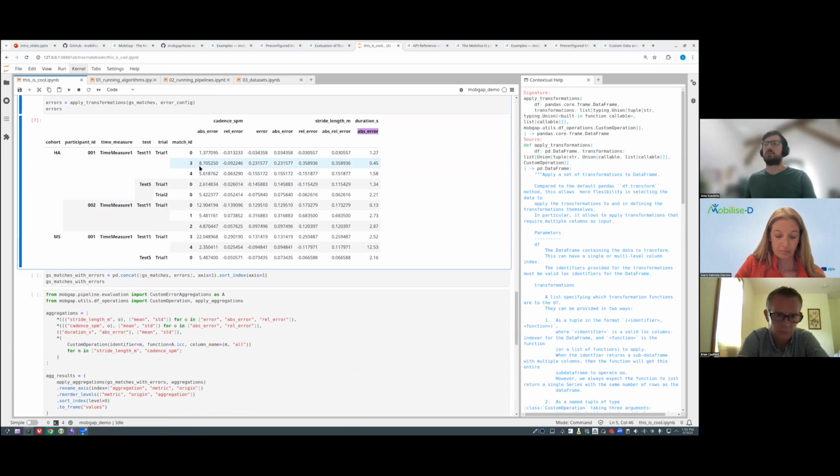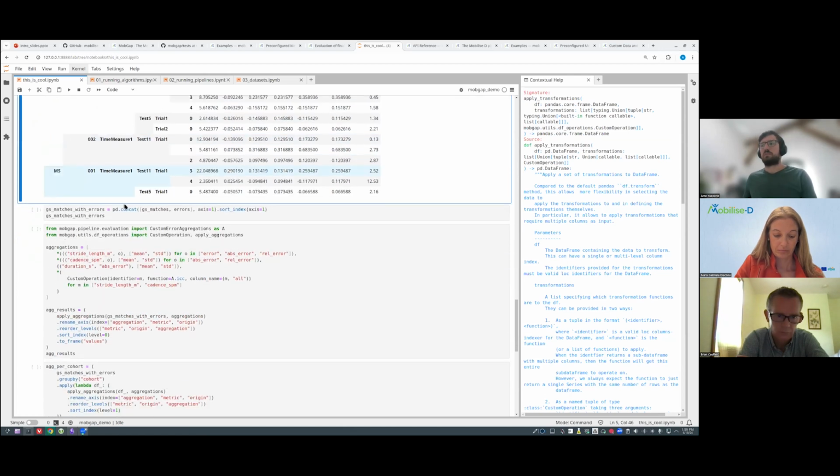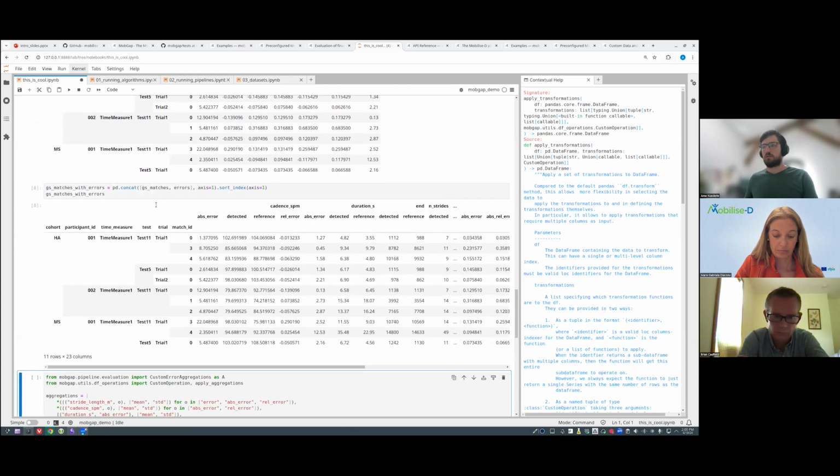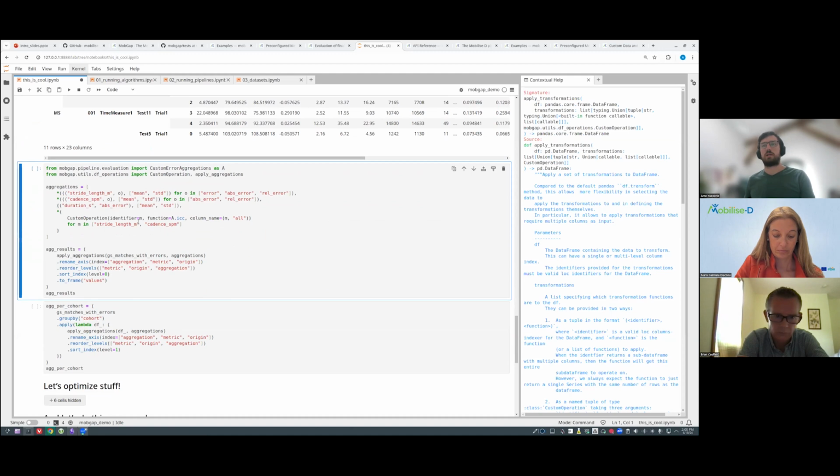And we can decide to either aggregate over all the walking bouts that we see here, or aggregate per participant, aggregate per cohort, and so on. Independent of that, we designed a little framework that can abstract away how these aggregations are applied.